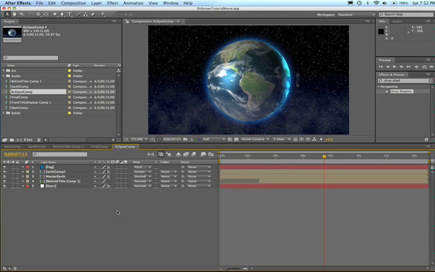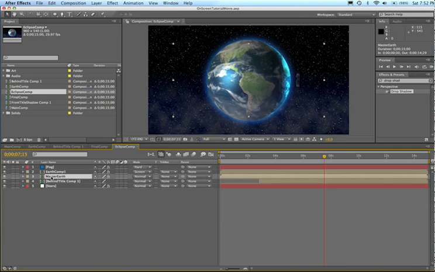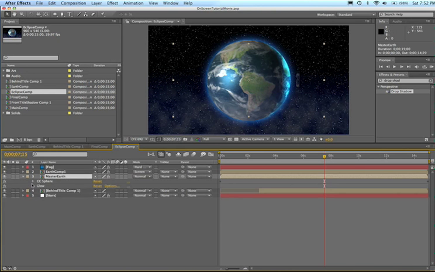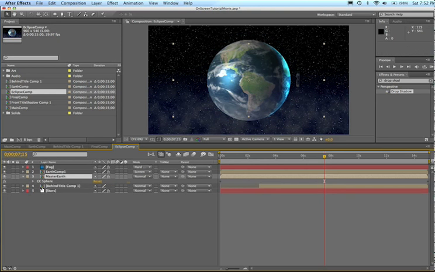Now, it wants me to set the master lightness on the Earth. Since this is going to be where the lens flare really pops out from behind the Earth eventually, the Earth should be backlit. So I want to click the master Earth, hit E, go open up and get rid of the glow off this one. So I click the glow and I delete the glow from that layer.